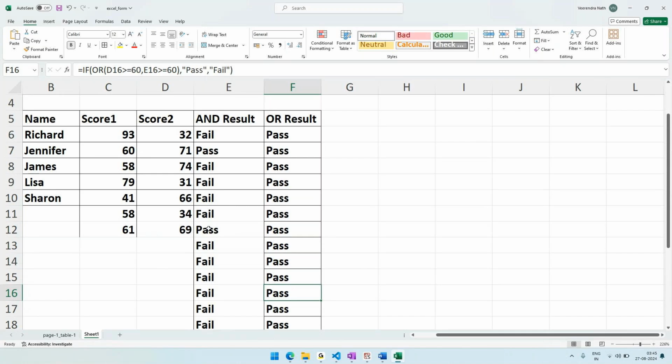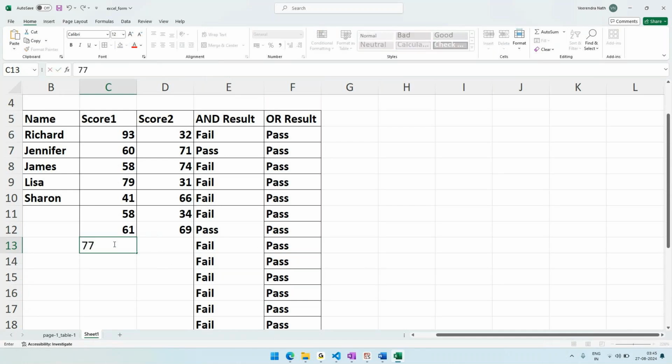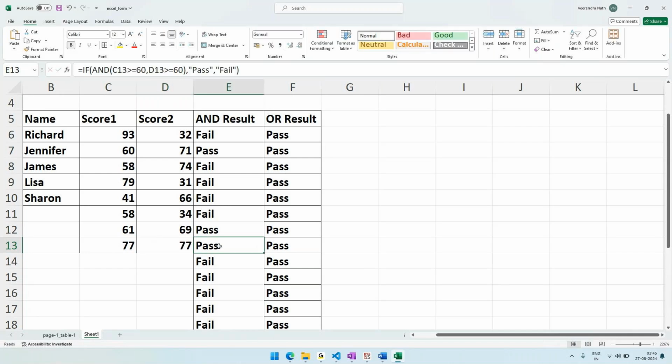So when you fill up the values, definitely these are going to change. For example, 77 and 77, so it is going to be pass.